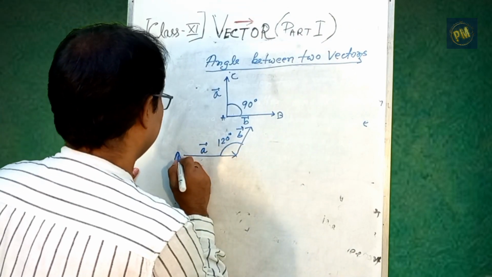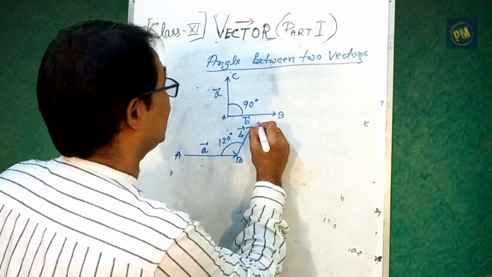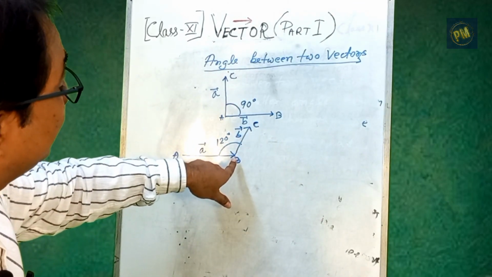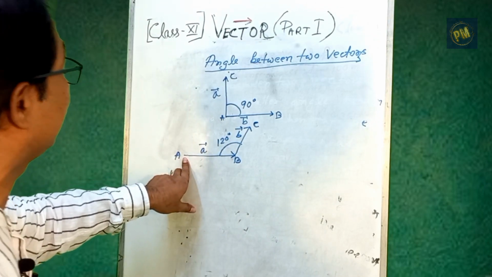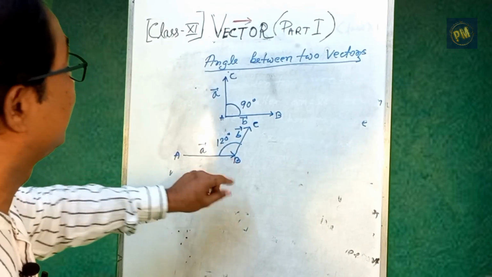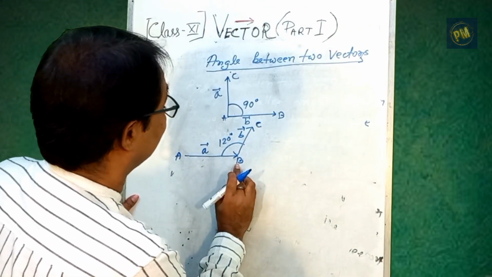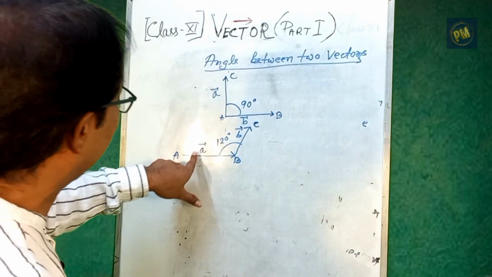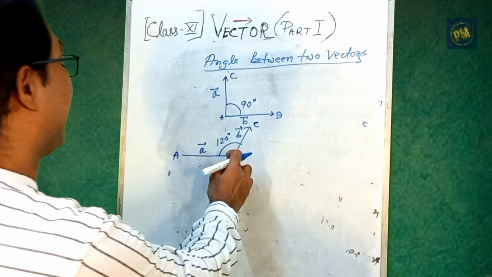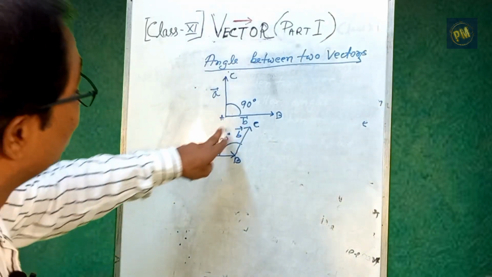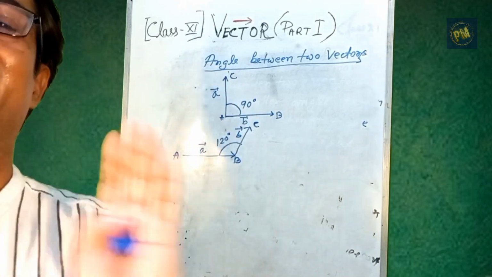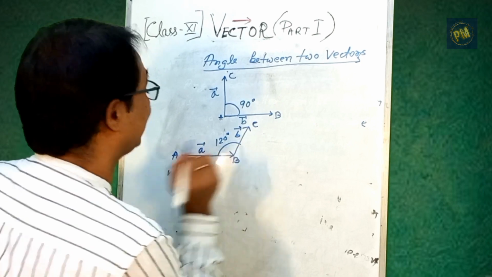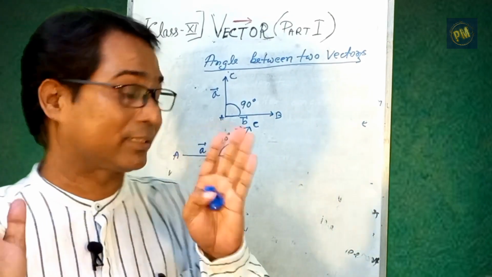Now this is AB and this is BC. AB is vector A and BC is vector B, they meet at the point B. A is the tail of the vector AB and B is the head. The tail of the vector BC is B and the head of the vector is C. So these vector A and vector B are joined head to tail. So this 120 degree we can't take as the angle between the vectors, because these are not head to head or tail to tail points. So what is the process in such a case?